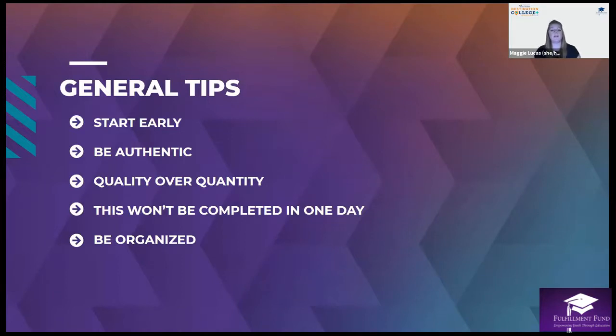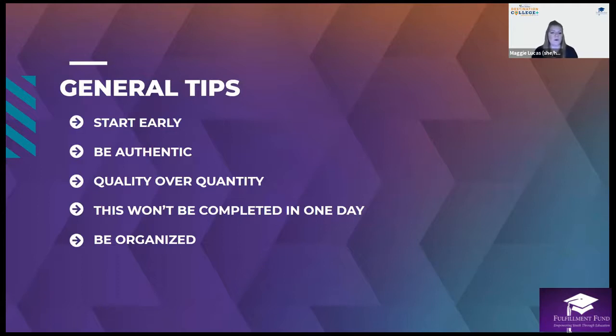The process is about putting together a quality application. You know, it's not about sending 10 letters of recommendation. It's about sending two from people that really know you and can really speak to your character and who you are. And so as you're thinking about the application, remember, it's always about quality over quantity. I'd rather read one really good essay than for you to include two half-written essays in your application, or look at, you know, 3 quality extracurricular activities instead of 10 that you've only done here and there for a few years. So definitely think about that. Think about the quality of the application. More isn't better when it comes to applying to colleges.